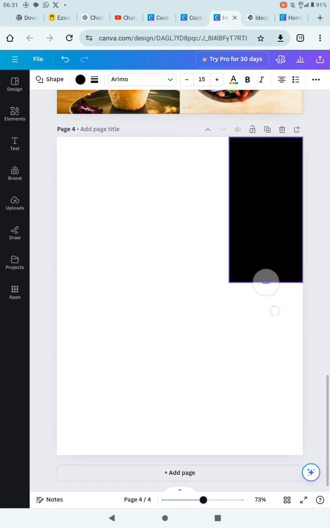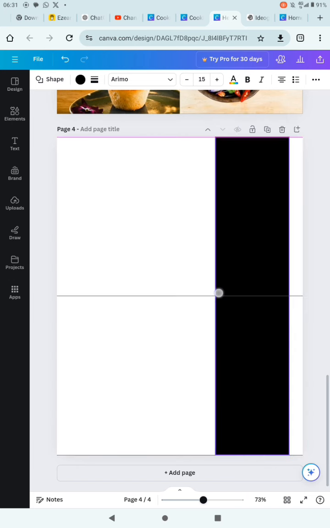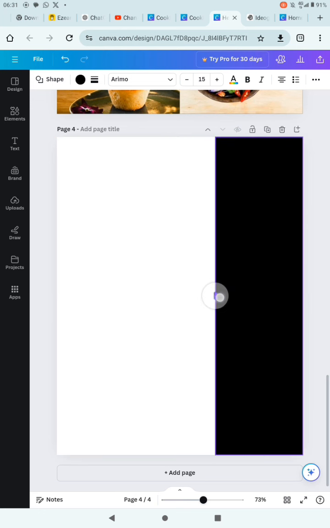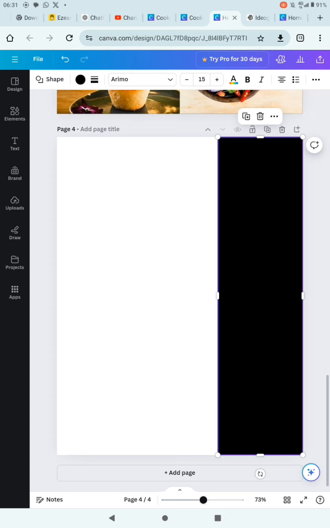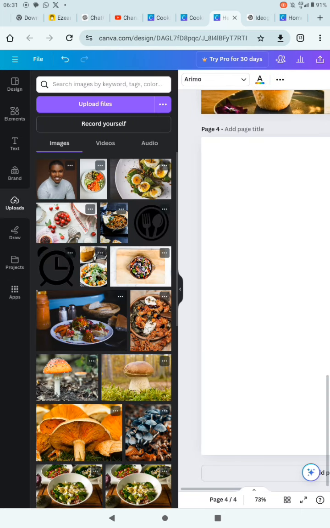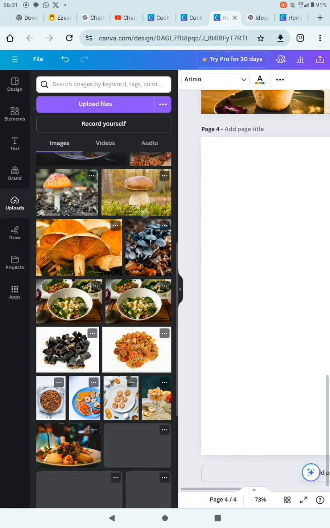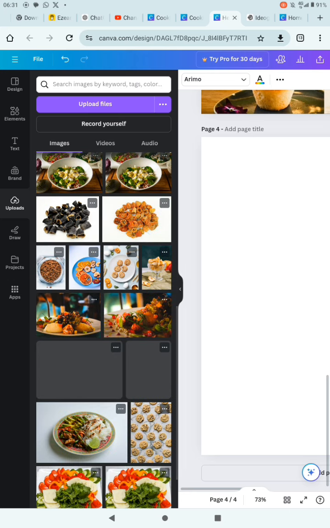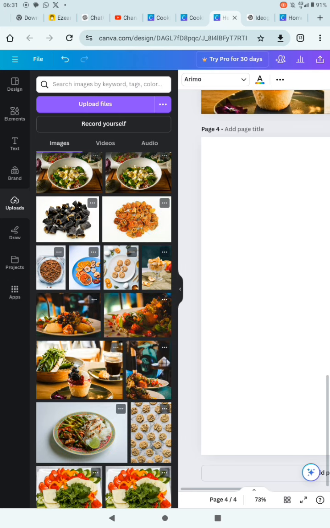Let's increase a little from the side. Good. Then let's put in an image. Which image now will be a perfect fit for this? We're going to repeat some images because I don't have a lot of images.